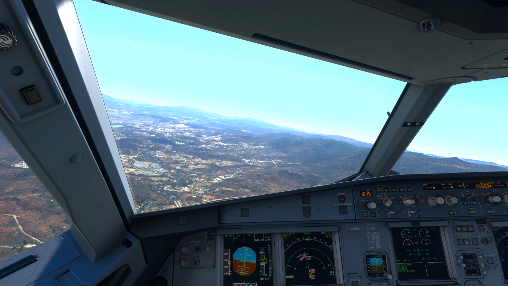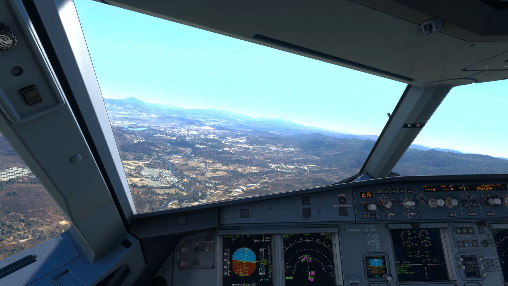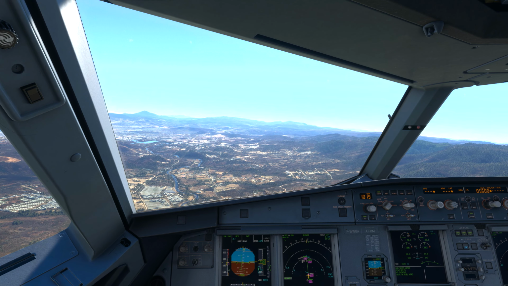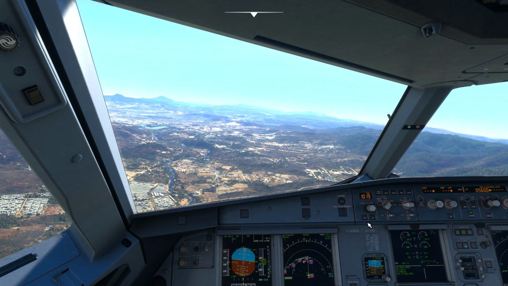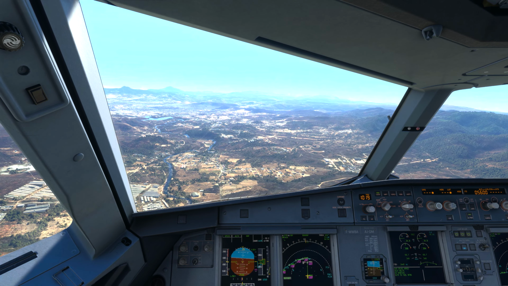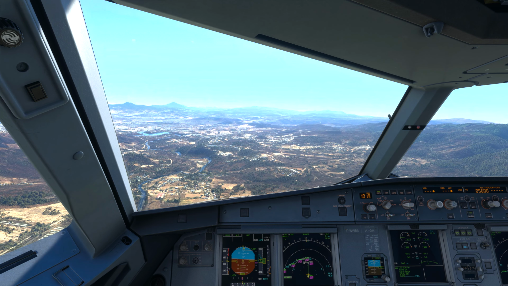So I take manual control here because the green dot on the altitude display has kind of deviated too far away from our current altitude. You can see that shortly afterwards, the green dot is replaced by the RNAV/RNP glide slope and localizer indicators.